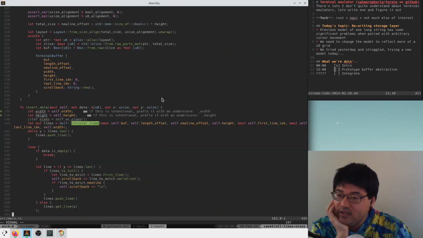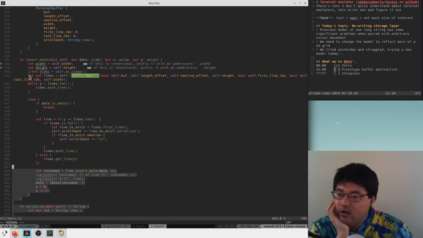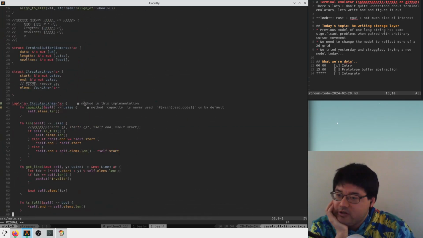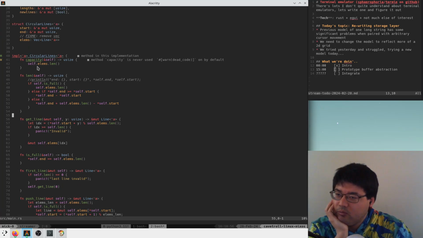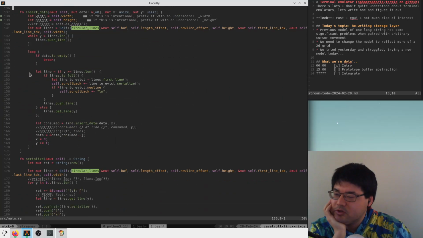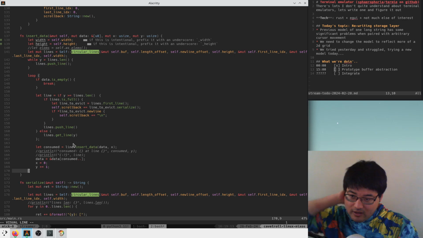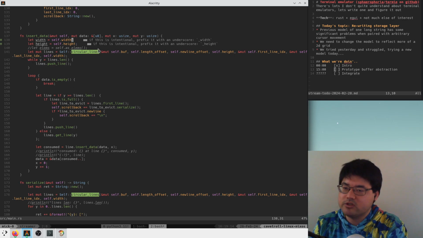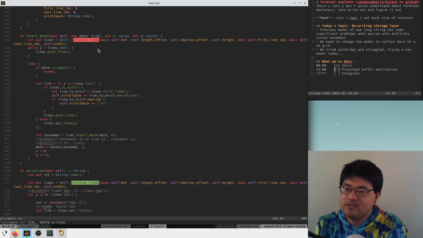Then in the terminal buffer, we added this circular buffer type, which works on the set of lines where we will retrieve whichever line is the most relevant. If the buffer is full, we push that line into scrollback. Otherwise, we work with that line, and then we push the data into the line. It's so clean. It all works so simply.